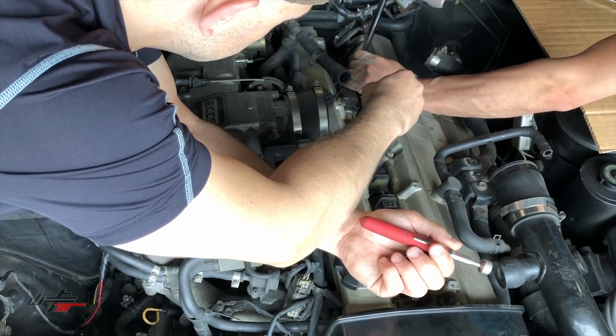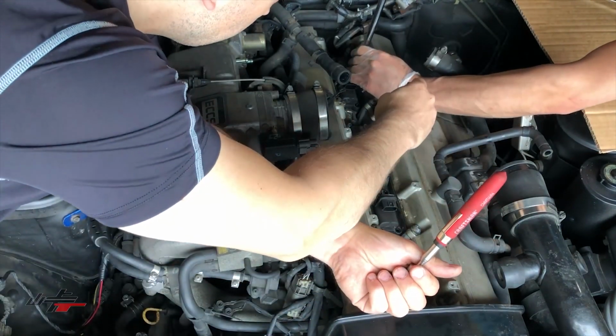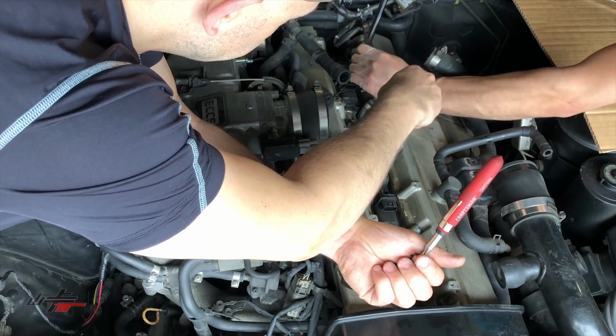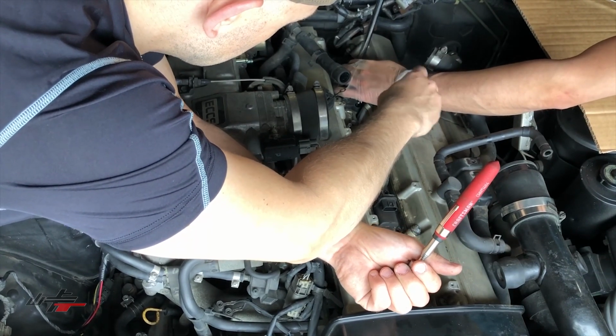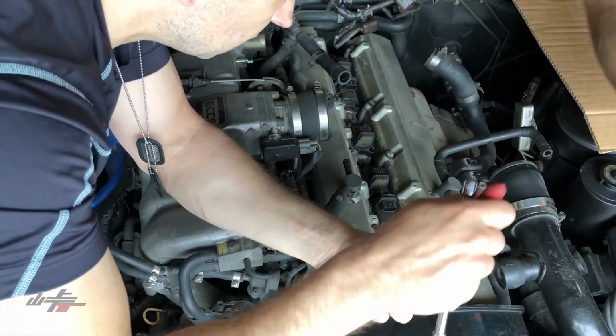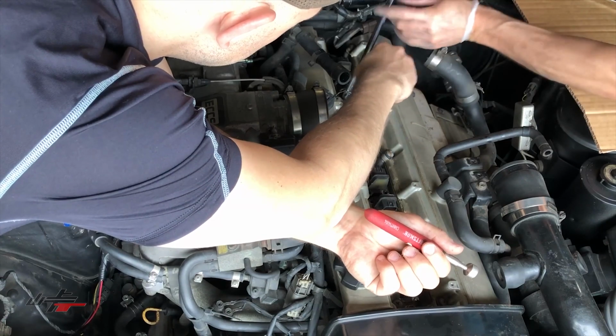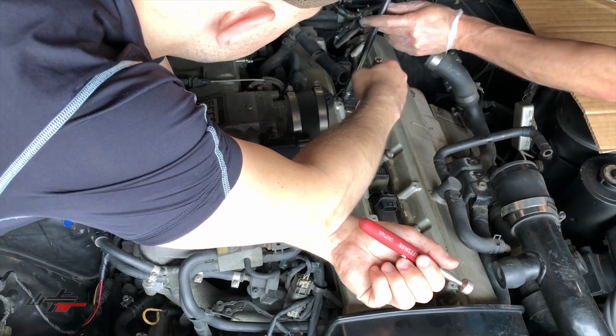Fairly good progress here with these coils. Well, the four hands help. Yeah. I'm just a laborer. You're the one knowing what to do. Big help. Really speeds this process up when we have a helper.